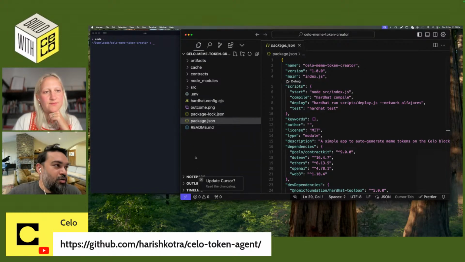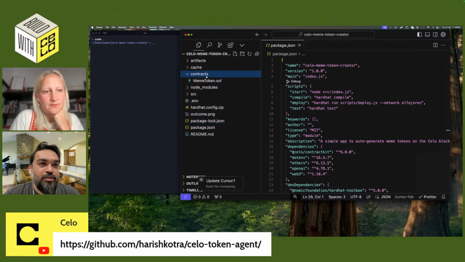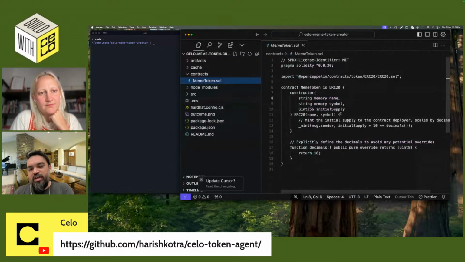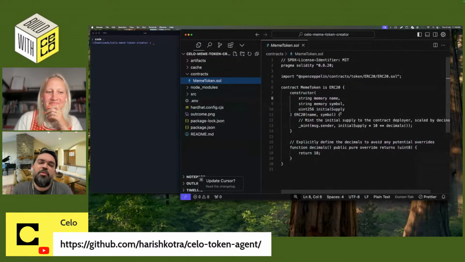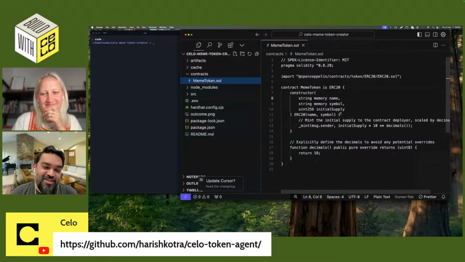And what I'm doing here to build is, first I created a smart contract. Let's go to contracts. There's a meme token contract. Very basic, very simple. Don't judge me. This can be much better, I know. But all this contract is doing is minting a token and adding a supply to it, right? By default, I'm creating a 1 billion token supply. That's all. There is a name, there is symbol, and the initial supply for the coin itself, right? Very simple, very straightforward smart contract, nothing complex.